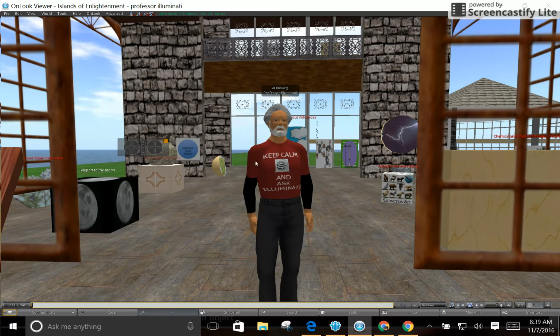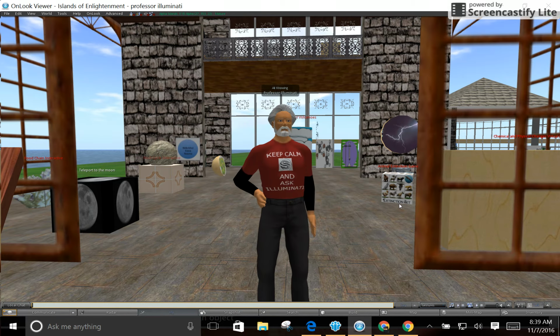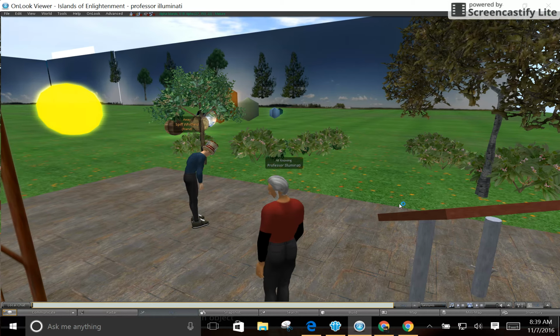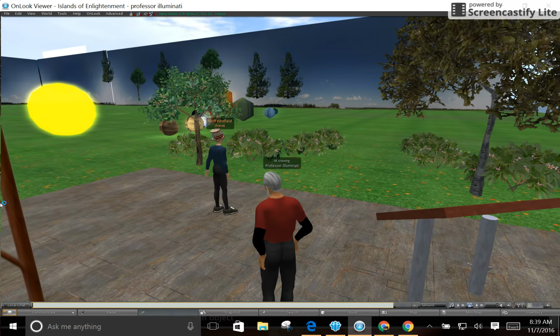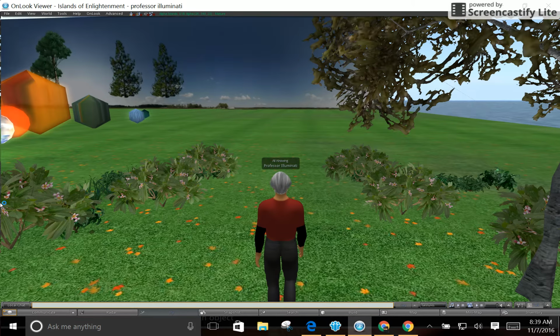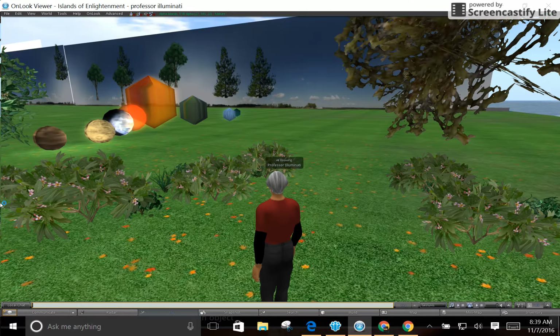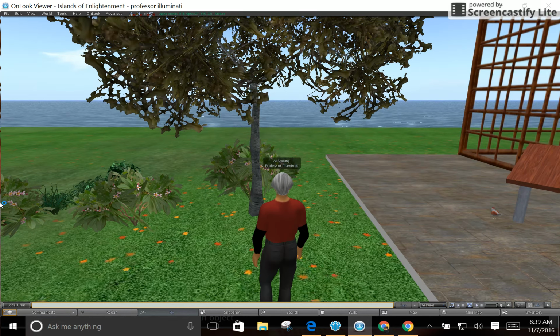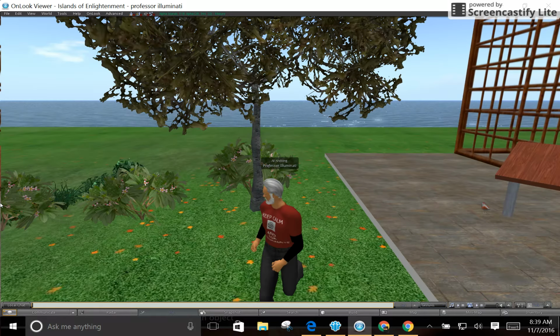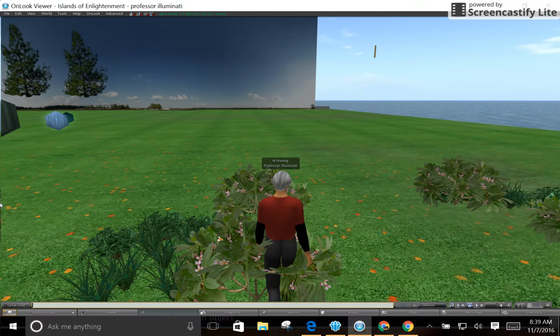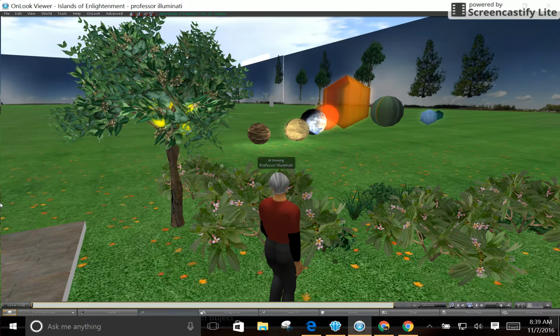But first of all, if you want to learn how to move, the best way is probably to use your computer keyboard. So if you have a full computer keyboard at your disposal, in the bottom right-hand corner of almost every keyboard are arrow keys. And if you use those arrow keys, like I'm going to do, there's my friend Spiff over there, you can walk forward, you can turn to the right, you can turn to the left, and now to the right, and then you can just move forward, and you can also go backwards. So forward, backward, right, turn left.